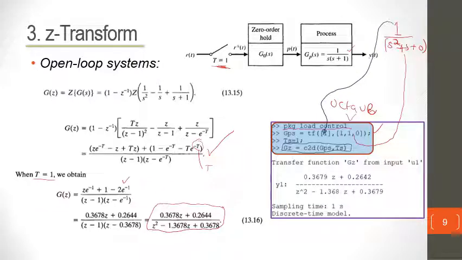Now you discretize it. You say the transfer function of G of Z, using the function called C2D. What the function does is take a system from continuous time, or analog, to discrete time, or digital. So using the zero order hold, you're taking that plant from continuous time GP of S to discrete time G of Z using the sampling time of 1. And then this gives you this, which is approximately equal to that.